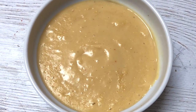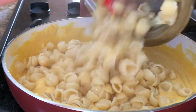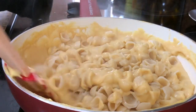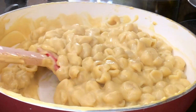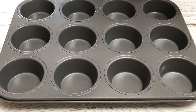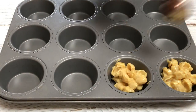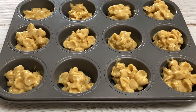I took some of the cheese sauce out to save for dipping the pretzel balls in later. Then I'm taking my cooked pasta — about a cup and a half — and mixing it all together to make it creamy and gooey. No dairy in here — could you believe it? It was so good. Now we need to get the mac and cheese to cool off a little bit, so we're putting it in muffin tins, about a tablespoon to two tablespoons each, and popping that in the freezer for about an hour so we can work with the mac and cheese a little bit better.